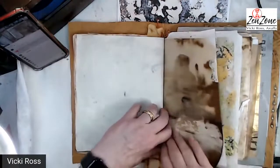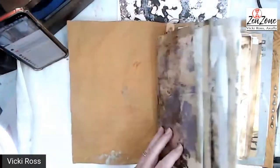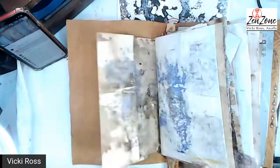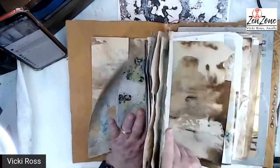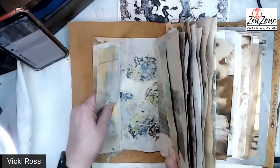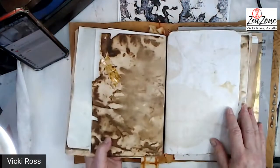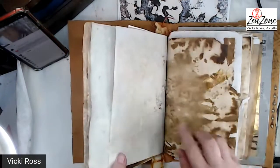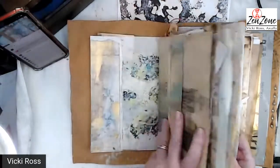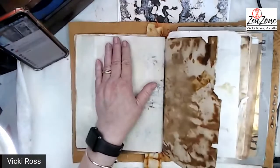So I'm going to start, oh, that's the back of a signature. How about that? If that wasn't it. That's it. What are you doing there? That one. That's about halfway. So we're going to work on this one today.